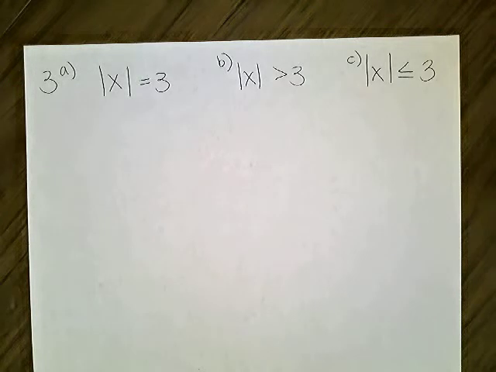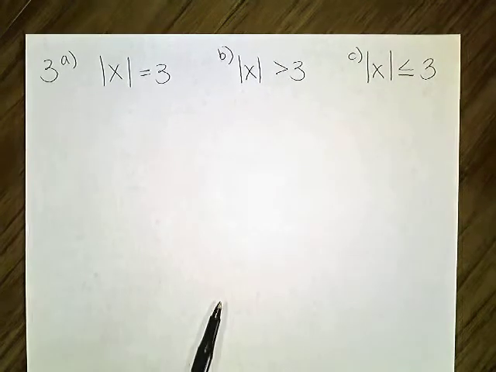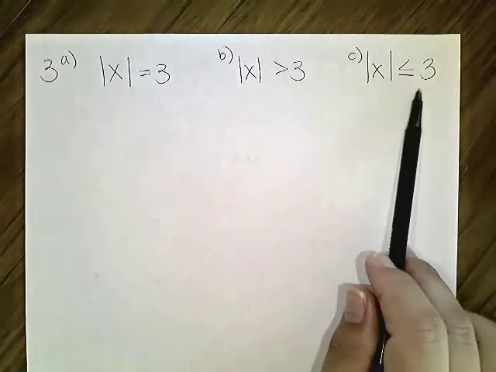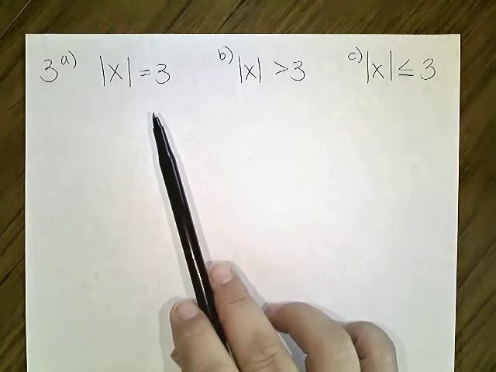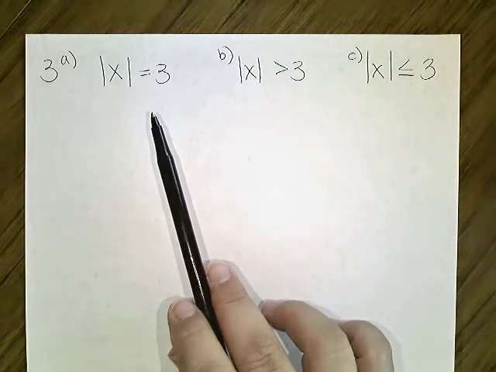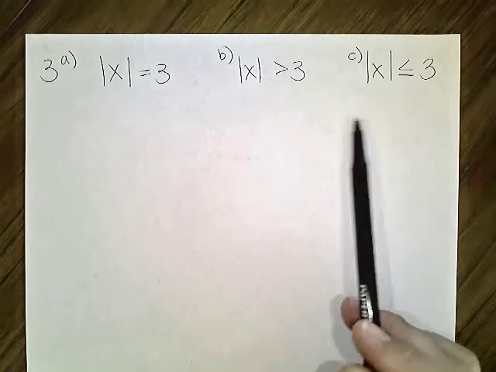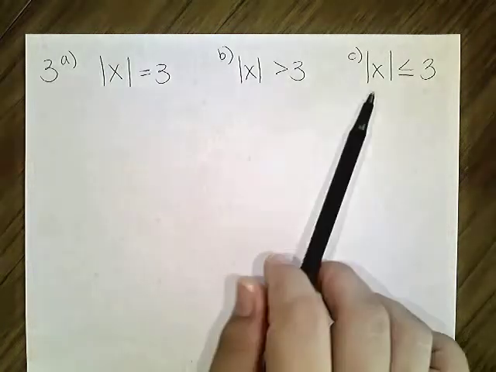Now, along with absolute value equations, we also have absolute value inequalities. In order to show you the relationship here, we're just going to use the same value, 3, 3, and 3, and use separate inequalities: an equation, which is what we talked about how to do, a greater than, and a less than or equal to. The first thing you want to do is solve it using an equation, and that will help you for your inequalities.